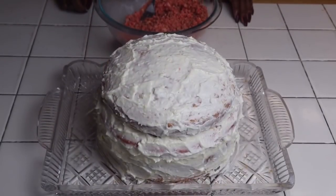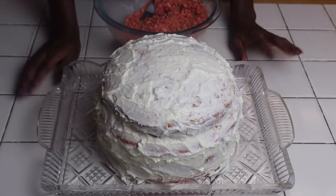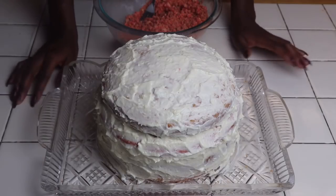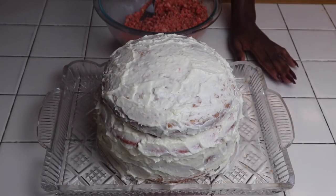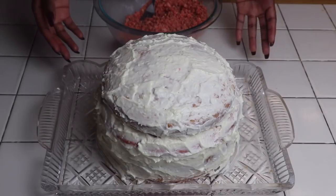I frosted my cake off camera because I am not the best cake froster, but it does not have to look that nice because we are ready to put the crumbs on the cake. The best part, y'all, just watch.